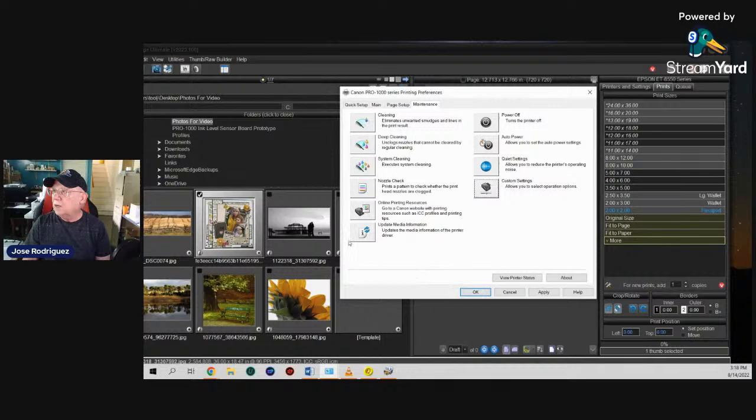What else? Those of you who use the media configuration tool, in other words, you create your custom configuration for a paper that's not even considered inkjet, and you create that file and you then install it through the media configuration tool. The only way you're going to activate it to appear on your driver is by clicking on this update. And you're going to get this window. You execute.